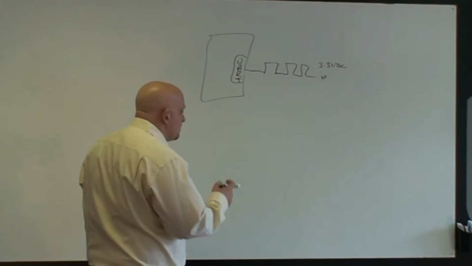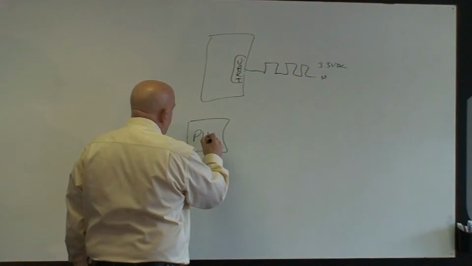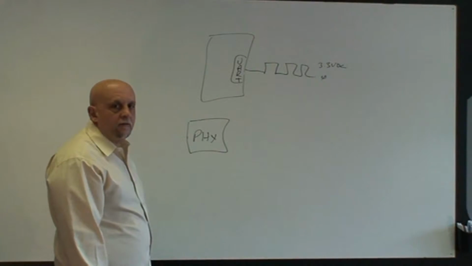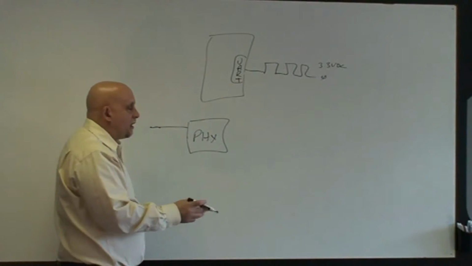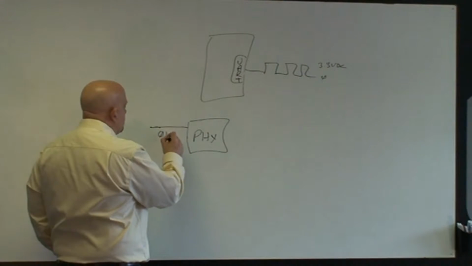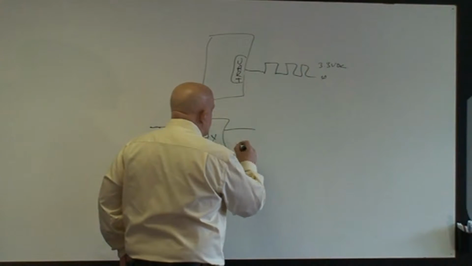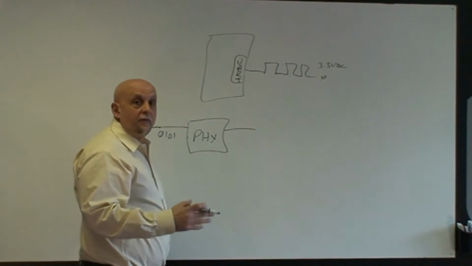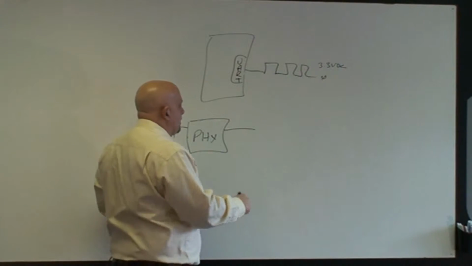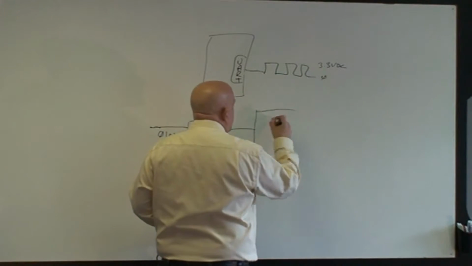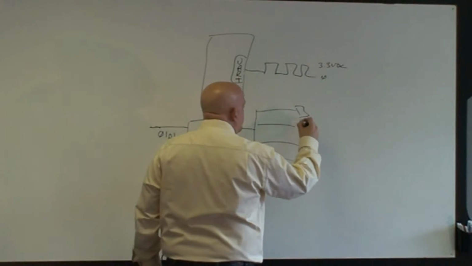So what we have is some kind of physical interface. Generally you could call that a PHY, for physical interface. What that does is take in the bit stream from the microprocessor, 0, 1, 0, 1, whatever it is, and send it out as an electrical signal at the voltage that's needed to go on a wire, so that it can be received by one or more other devices someplace else on the wire.